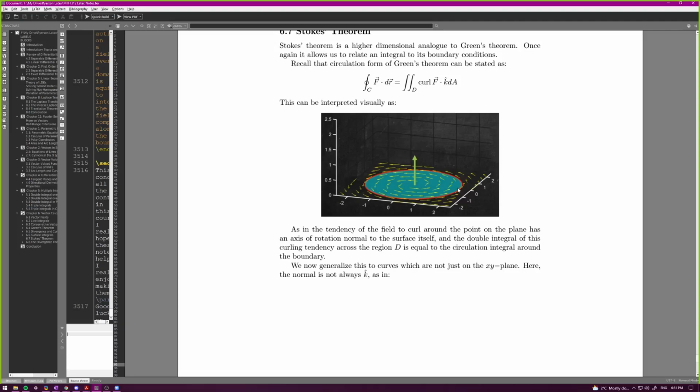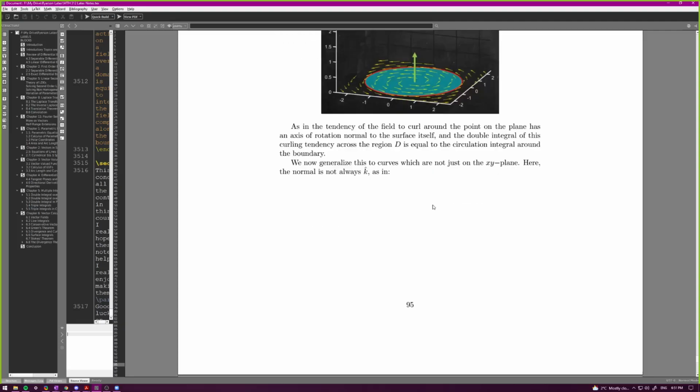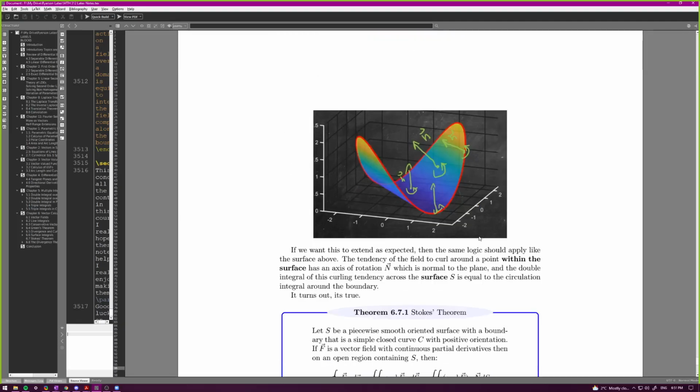And so curl is one of them. I know information about the derivative inside, so I only use information about the antiderivative on the outside to solve that, just like we do in the fundamental theorem of calculus, right? So curl is like a type of derivative here. That's not just a way of looking at it. It is a type of derivative.